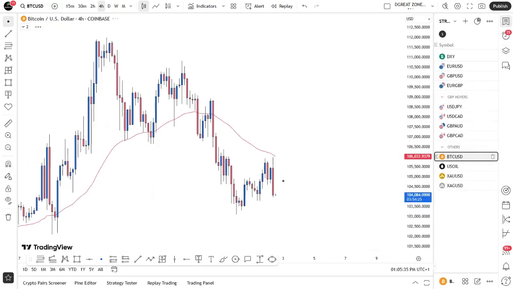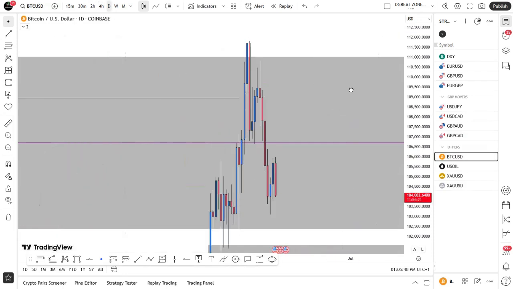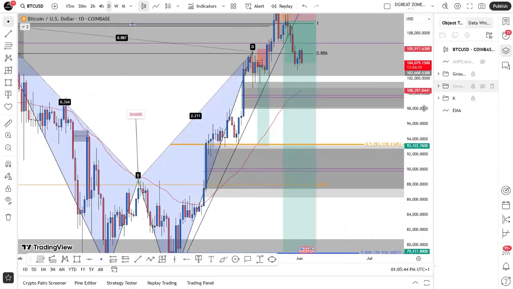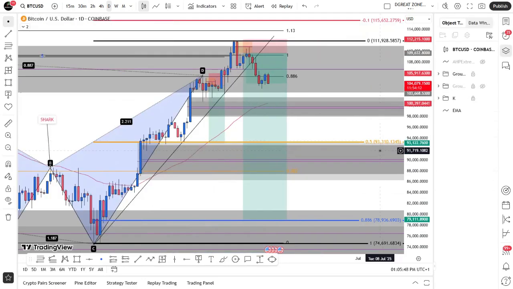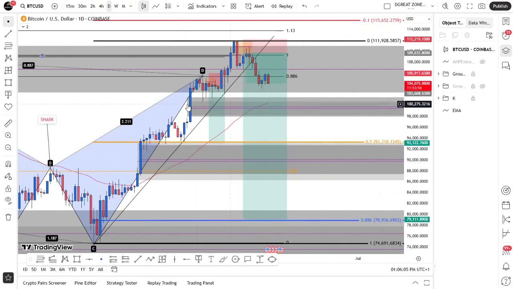For BTC, I've shared the setup with you guys. We're looking at that bearish sharp pattern. For now on BTC, I'm looking at 93k, which is 93,310. I'm also looking at 100k, 100,397 or 396. That's what I'm looking at around here. So the first target is around this imbalance, our second target around the 93K, and then the final target around the 78K.